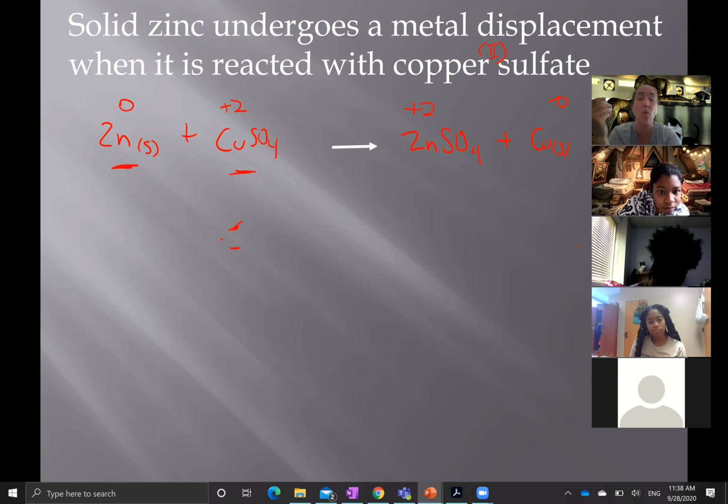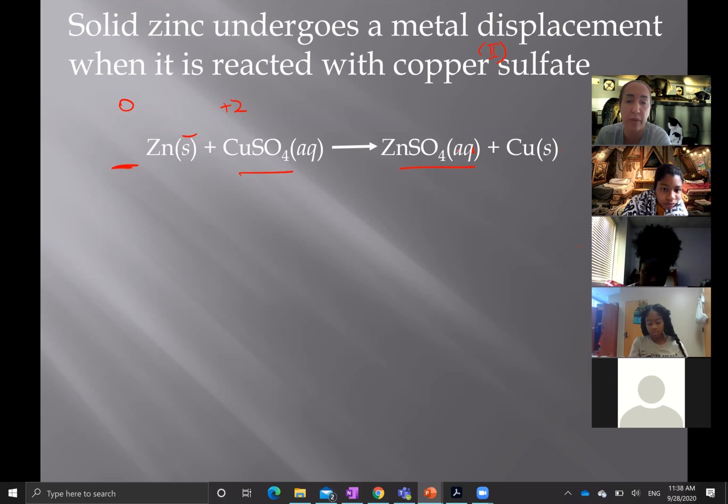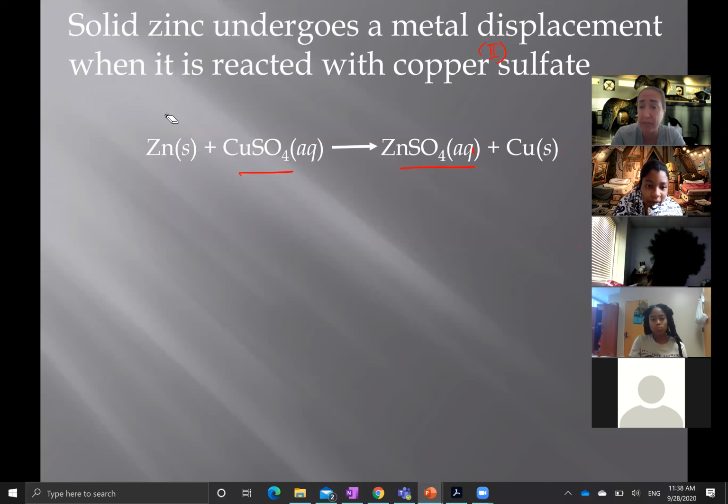So that's just one type of redox reaction, and something that you'll be able to do on your own and actually create products now, like a real reaction. So anyway, let me erase my stuff. So you see this is what it is. And how do they know this stuff is aqueous? Where do you think they found this information about the aqueous for those two ionic compounds? Solubility table. Exactly, which you're going to have, right? So you can do all of this by yourself.